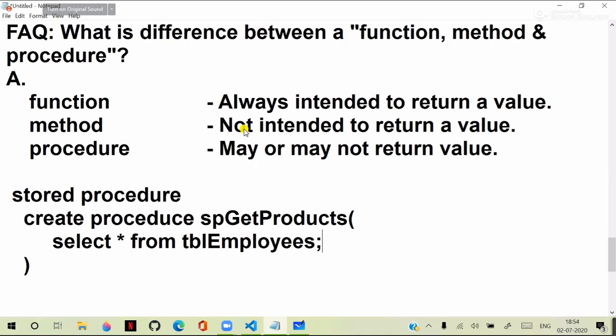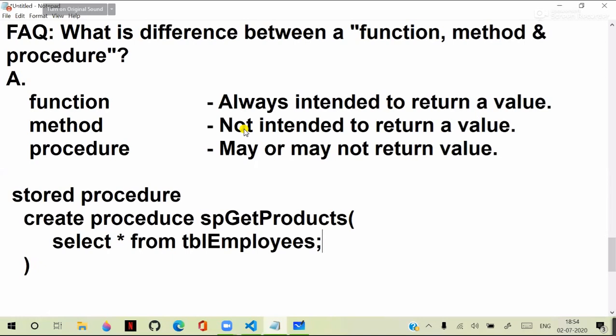It is not going to return null. It is not going to return error. So nothing is returned. That means it is having the behavior of a method.